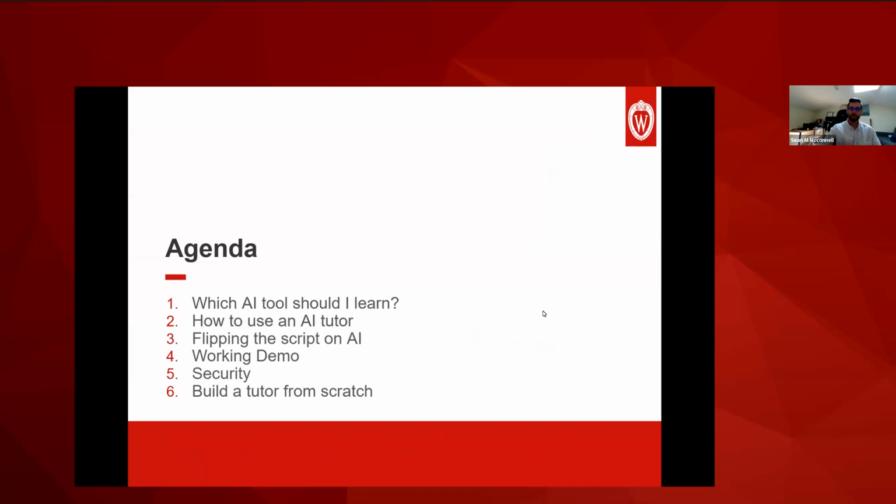On the agenda, we'll talk about which AI tools I should learn. I've heard from a lot of people that it's difficult right now trying to figure out what's the best tool to learn. There's a little bit of fear of specializing in one and then it gets canceled, like Gemini CLI was, or like Claude Code, where they've been raising a lot of the prices recently. So we'll talk about which tools to learn.